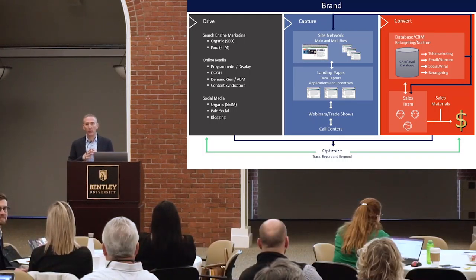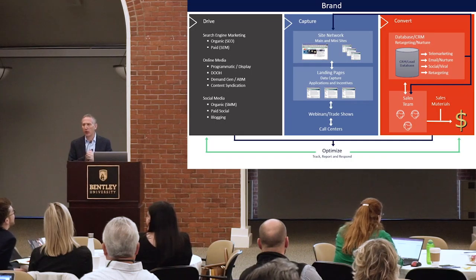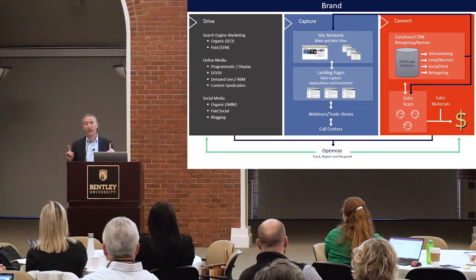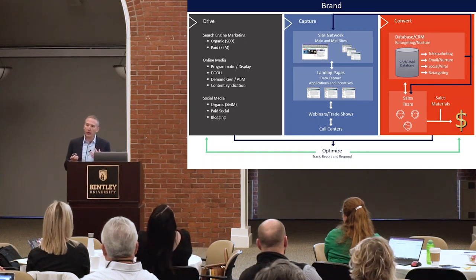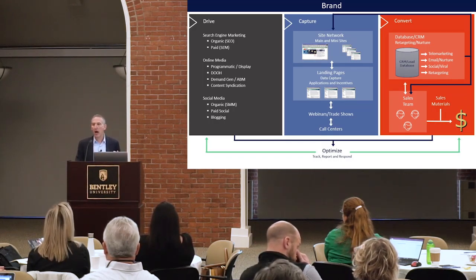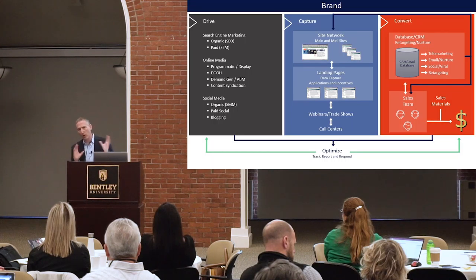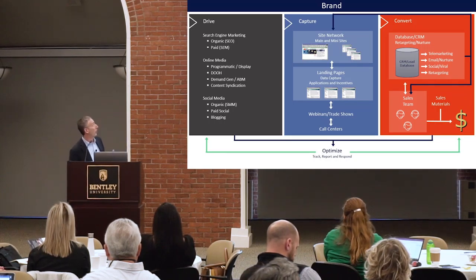Once you have your head around the marketing stack and the different things you can do, you can start creating renderings that help you visualize your marketing structure. I've literally been using this chart for 20 years, and the nice thing is that even with all this change in marketing, there are some constants. What we try to do with our digital marketing renderings is help people figure out where they live in this whole digital ecosystem — now organizations have to keep all these marketing balls in the air all the time.